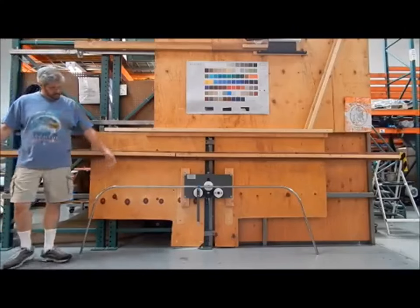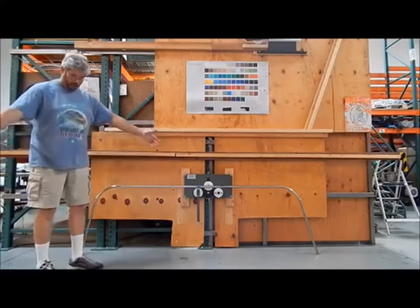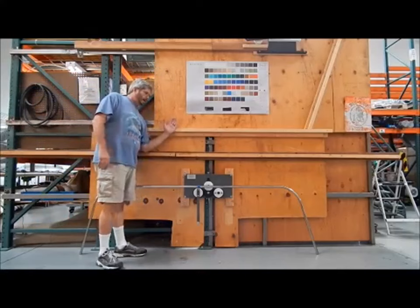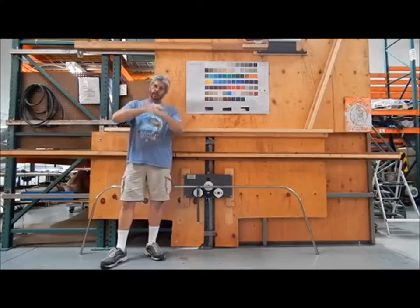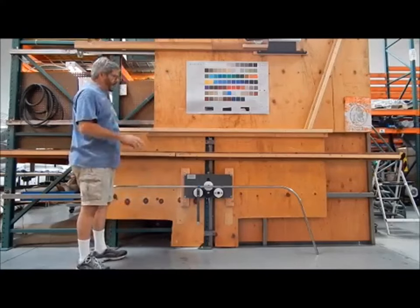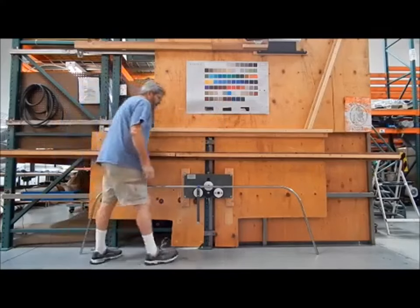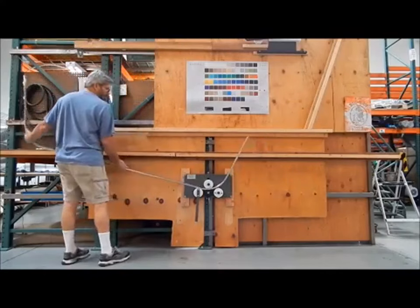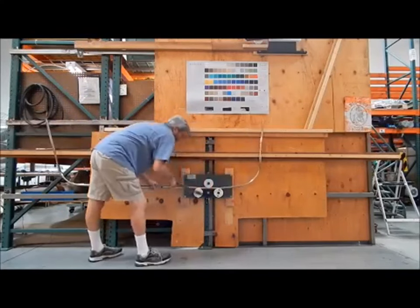They're at 86 degrees, they're not down, they're out. And when we put the crown in it, it's going to draw those in. The important thing to pay attention to here is to keep the legs up against the guide as we're rolling through, or the legs will do a twist. You can get them back, but it can warp the tube and it looks bad. So if you can, always try to keep it flat when it's going through and getting its crown. It's an incredibly easy device to use. Some of the bigger poles, I need help rolling them through. Again, make sure everything's tied up, then just roll on through.